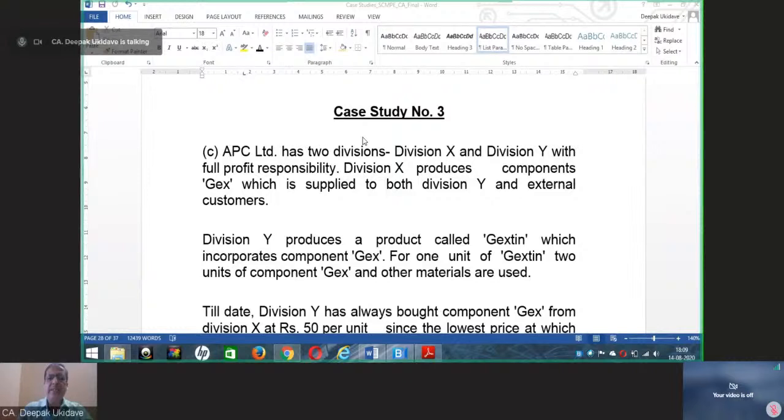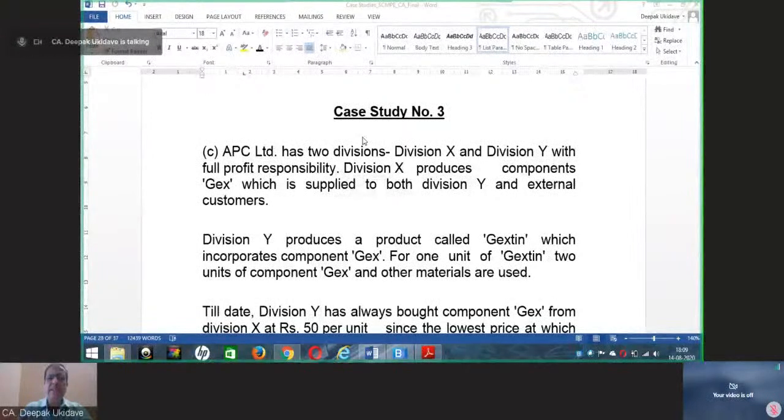So the first question is: calculate the present profit of each division and the company as a whole. Presently, this is the scenario. I told you repeatedly, I am quoting these figures so they remain at the back of your mind. At present, Division X will supply 2,40,000 units to Division Y and 2,60,000 units externally in the market. So the breakup is 240 internally and 260 externally. So in this present situation, what is the profit of each division and the company as a whole? This is question number 1.